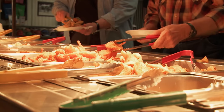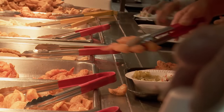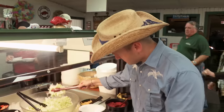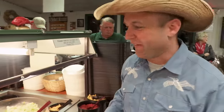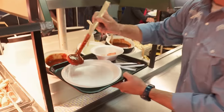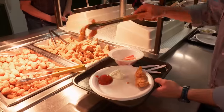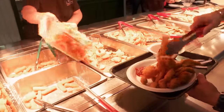Sure, sure. The buffet is a smorgasbord of fried deliciousness. Chicken, shrimp, and more. So it's time to eat. I should probably start with a salad. Who am I kidding? I want fried catfish. Elizabeth, why even fool around with the green stuff, all right? You're just wasting stomach space. Tonight, I shall only eat things that come in shades of golden brown. Some of these. Yes, keep them coming.